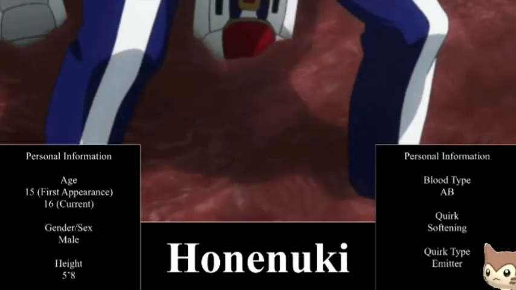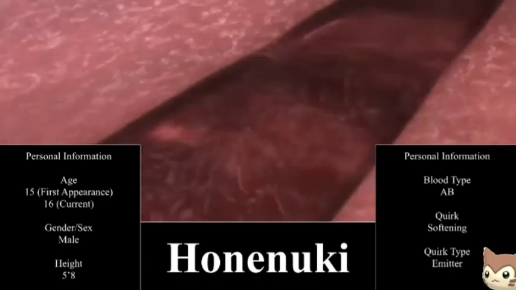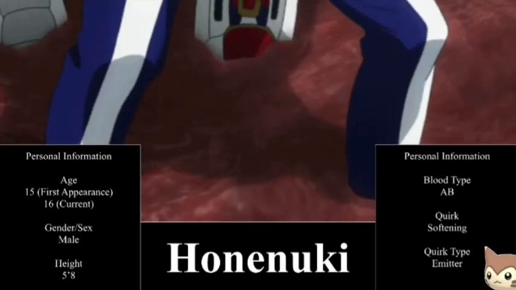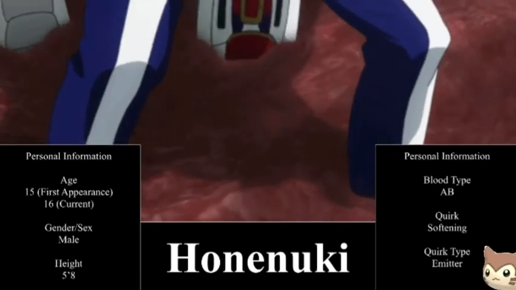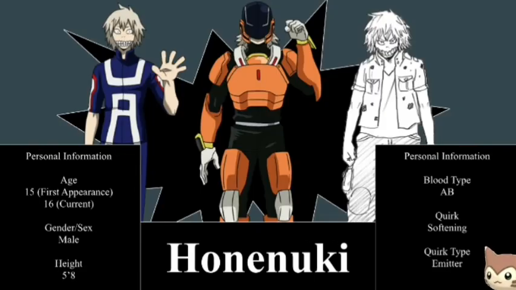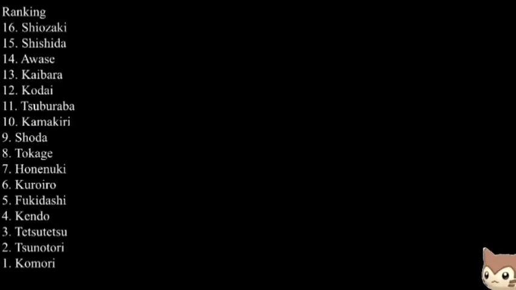Hononuki's quirk, though, is softening, which allows him to soften the things he touches to have the same effects as quicksand. He can swim through the material, and can also undo the effects by touching them again. Hononuki is very intelligent, being very good at buying time to stretch out his flexibility and think of solutions to problems while leading others. Hononuki is also bilingual, making him able to collaborate with Tsunatori better than anyone else. I'm gonna be honest when I say that I'm surprised we don't know more about this character, and that I'm excited to see more of him in the future.